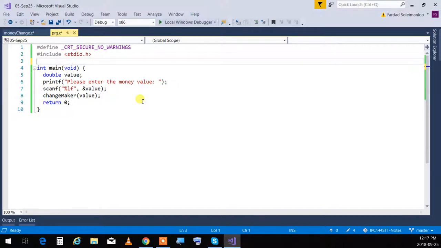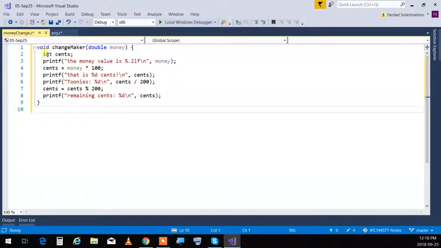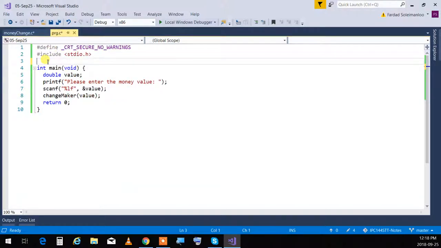It's the same thing with here. So if in main I do not introduce that I have a function that does change making, it will give me an error. Therefore, you just bring its name and paste it up here and put a semicolon at the end. That means Mr. Main or Mrs. Main, do not worry. There is a function called changemaker somewhere. Compiler will find it for you later. Just compile the code, be happy.